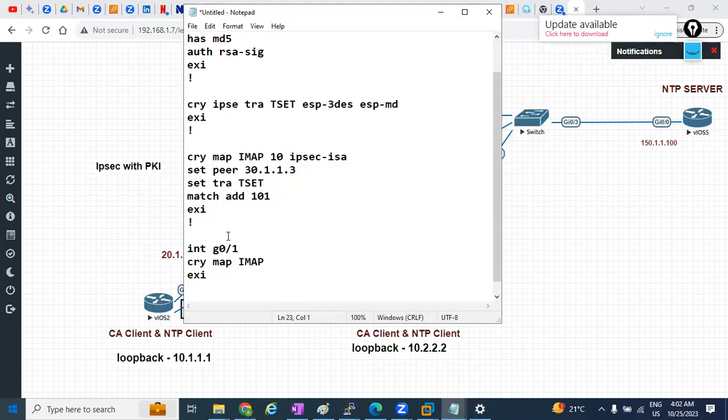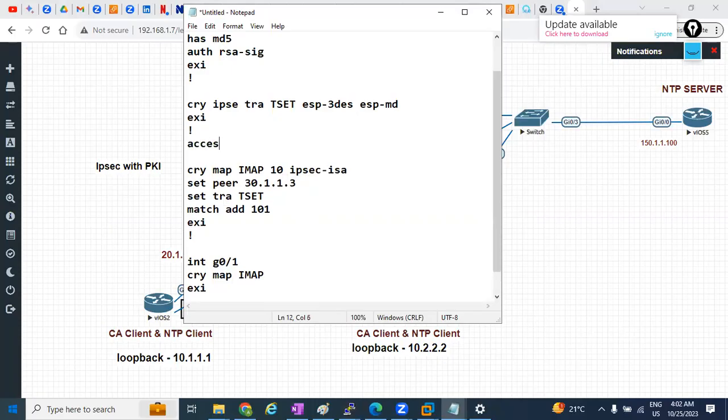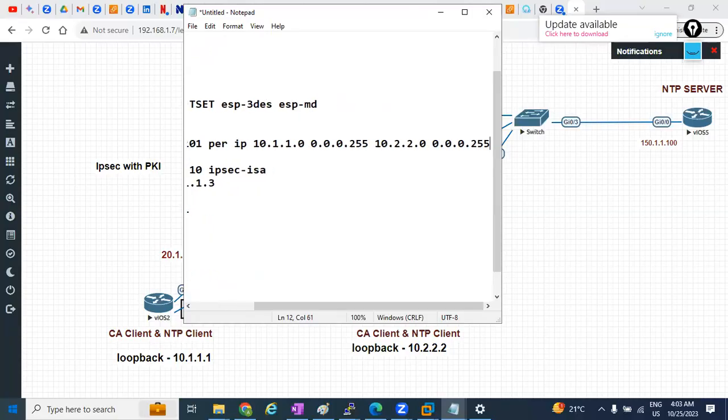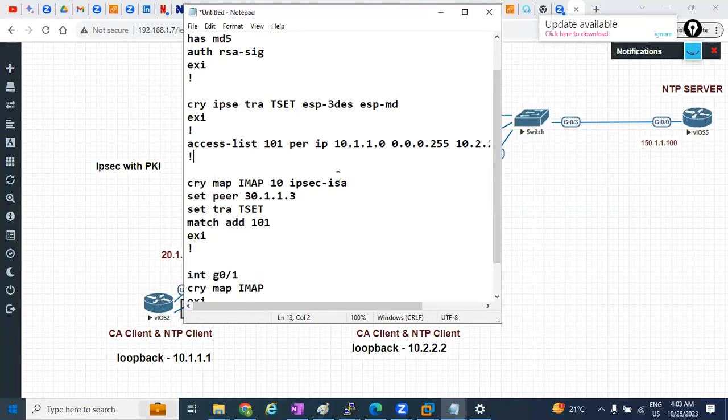So here one access list would be needed. 10.1.1.0 with its wildcard mask, and 10.2.2.0 with its wildcard mask.